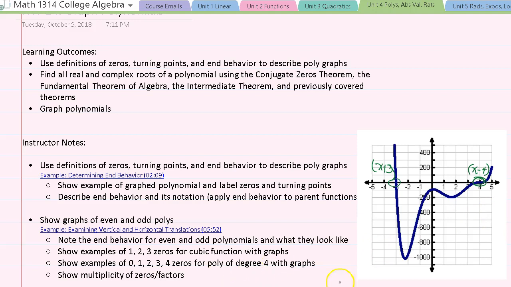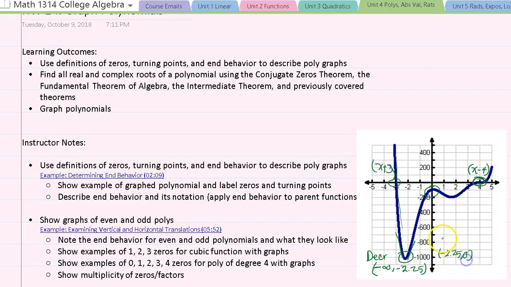Turning points are points where the graph changes from increasing to decreasing or from decreasing to increasing intervals. We can see from the graph that the y values are decreasing as we move from left to right, so we have a decreasing interval from negative infinity to about negative 2.25. Remember that the interval negative infinity to negative 2.25 is describing the x values, while the word decreasing is describing the y values of the graph. Then, from negative 2.25 to about 0, we see that the y values are increasing.